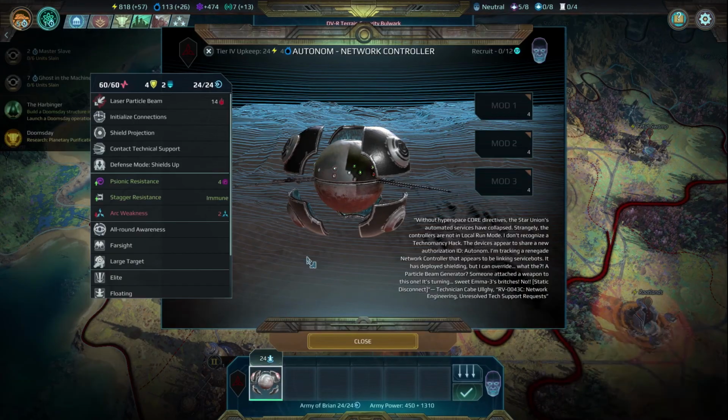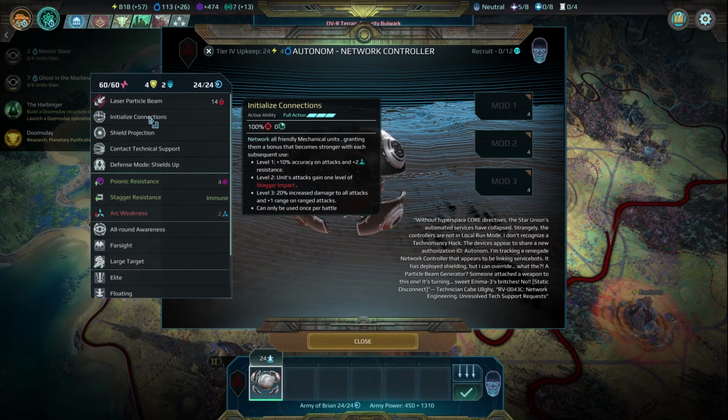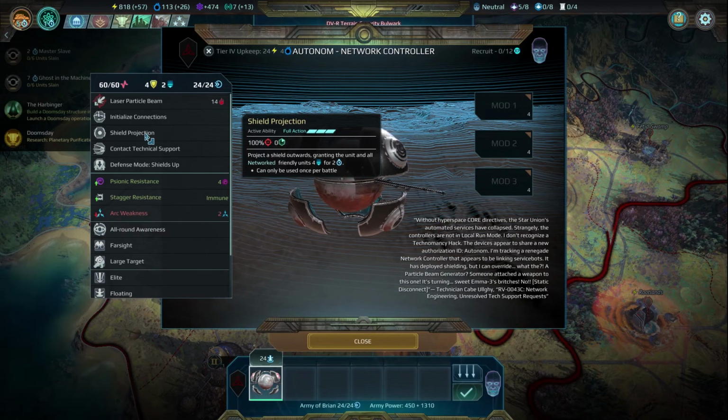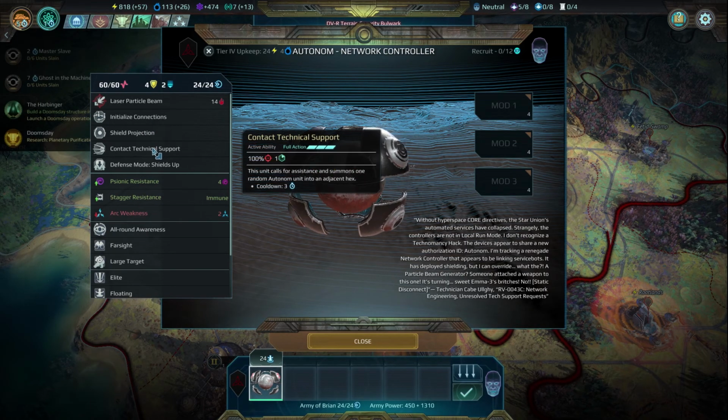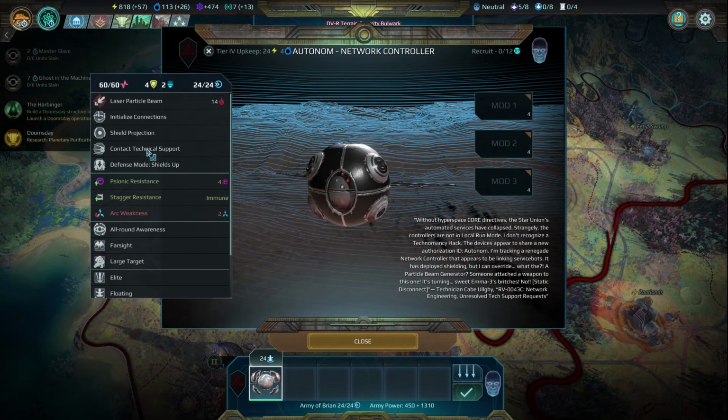What you got, buddy? So, laser particle beam, initializer connector, network all friendly mechanical units, granting them a bonus that becomes stronger with each subsequent use. Level 1, 10% accuracy. Unit attacks, 1 level stagger. 20% increased damage to all attacks. Can only be used once per battle. Oh, I got you. So, if you have multiple ones, you can get up to level 3. Okay, shield projection. Project a shield outward, granting the unit and all network units. Okay. So, you network them and then you can shield them. Culture assistance. So basically, we're just looking for units that are mechanical.